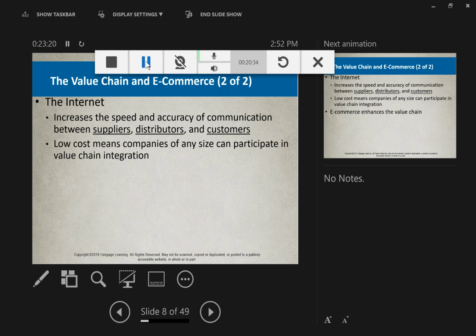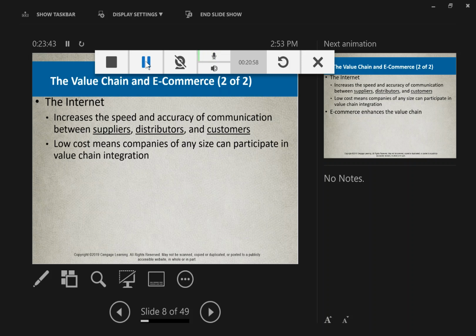In the past, we've had to rely on these large multinational companies to do this. Well, now that's changed because the internet has allowed smaller companies to participate. It's reduced the cost, which means a lot of these companies can participate in different parts of this value chain integration.